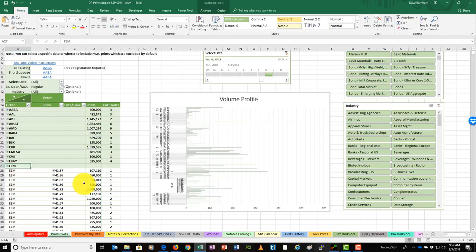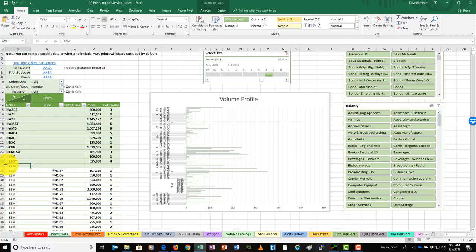Now by default, this is set to regular, which means this line 11, exclude open market on close. And it says regular because that means regular trading hours. So if we click the down box, there are options for blank, regular, opening prints, or market on close. So you can change this, but by default it's just prints that are throughout the day. And then there's also industry here if you like.